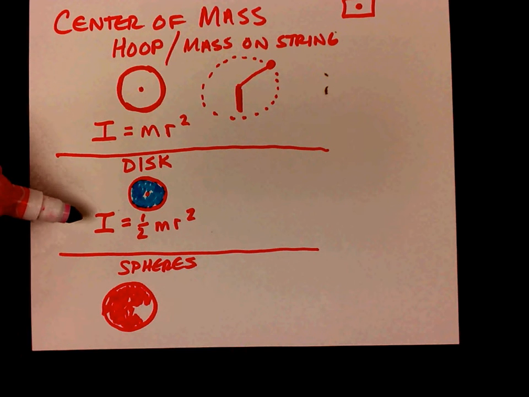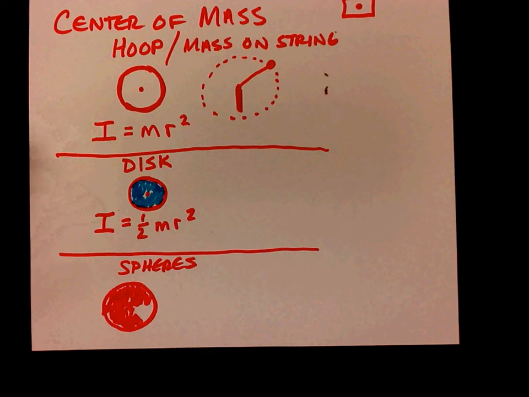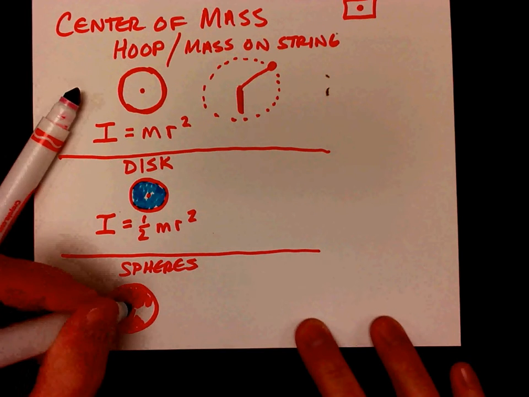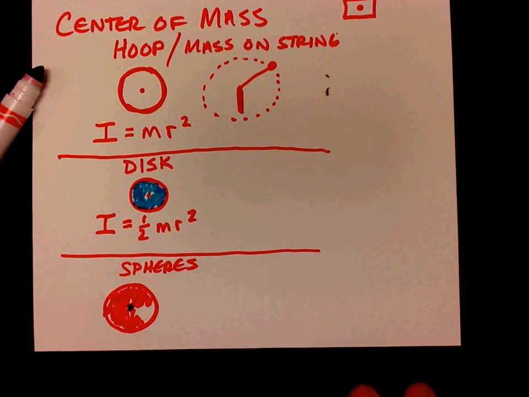If you think about the sphere and apply the same stuff that we've talked about up here, think about the mass of a sphere and where it's located. The axis of rotation is still, because this is a geometrically perfect shape, right in the center. So the center of mass is right there. It's all going to rotate around that center point.